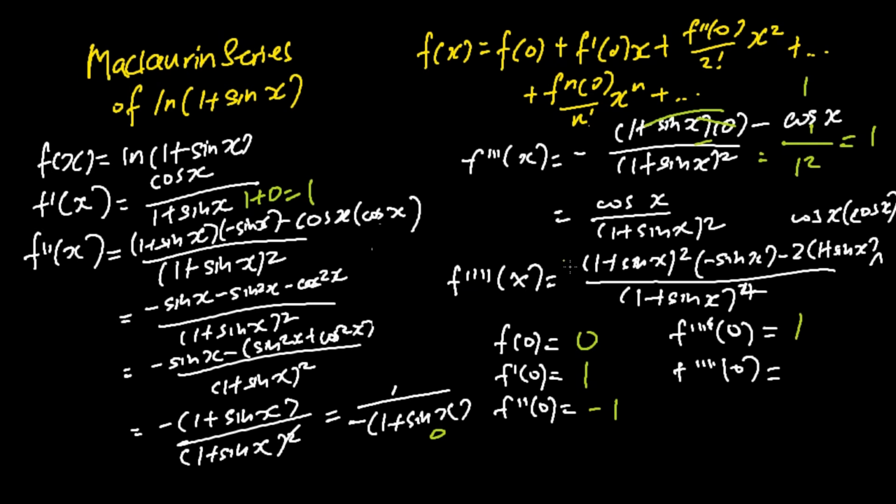And last but not least, we substitute x equals 0 into this function. In which my denominator is just 1 to the power of 4, which is just 1. So we focus on the numerator. In the numerator itself, we have the first term to be 0 because sin 0 is 0, so anything multiplied by 0 gives me 0. Whereas for the second term, we have 1 + sin x is just 1 if we were to substitute x equals 0, and then cosine x times cosine x gives me 1 when x is equals to 0. So the final value for f 4 times prime (0) is -2.